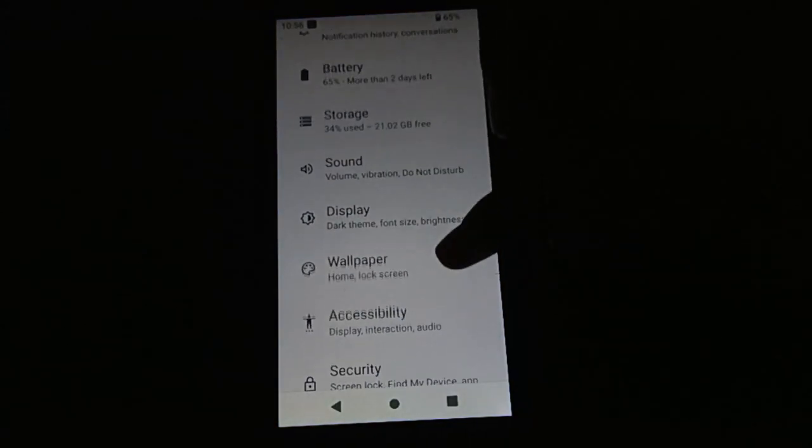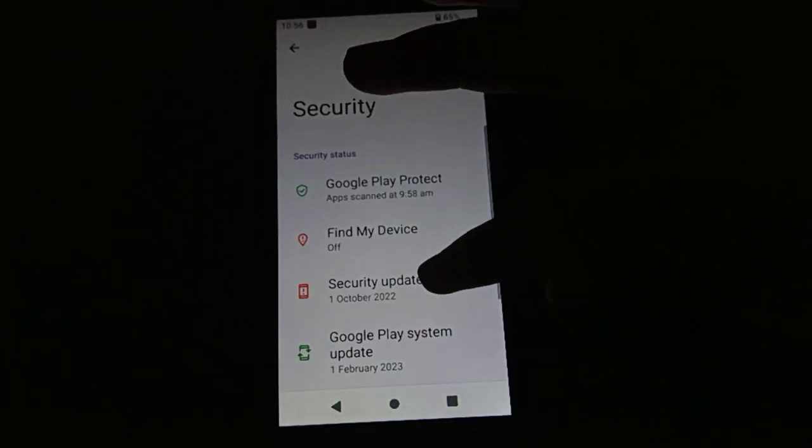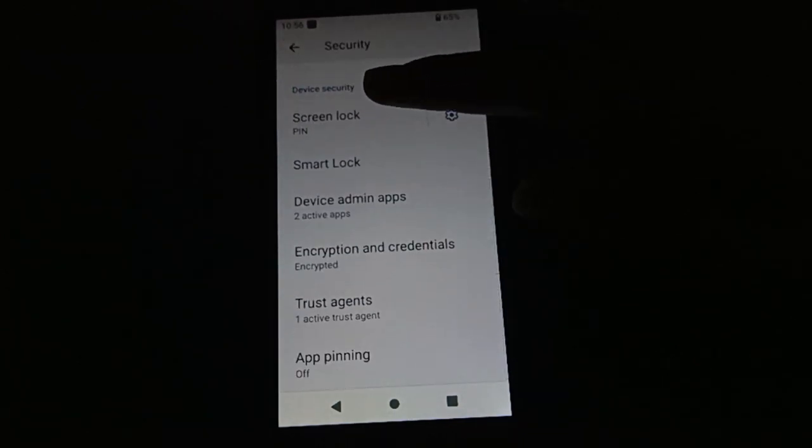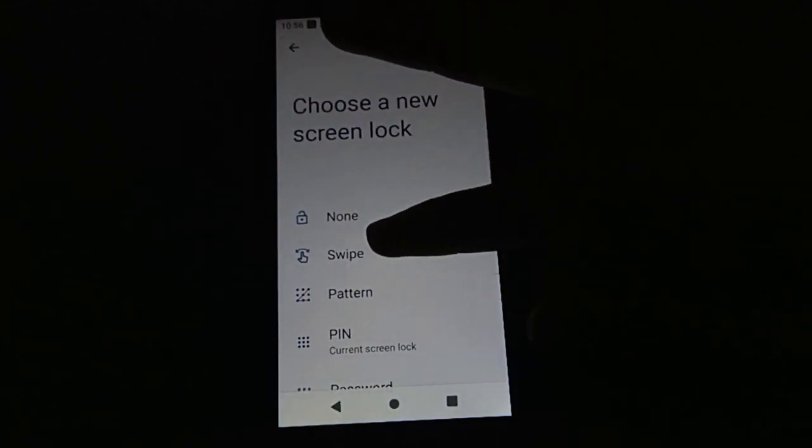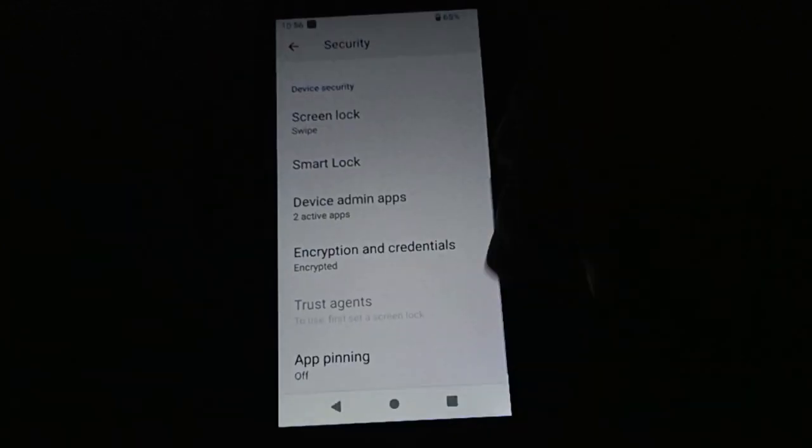And friends, if you don't want to use any password on the lock screen and you want to remove your lock screen password, open your phone screen lock setting and enter your password. After entering the password, click on the swipe option and delete option. Your lock screen password will be removed. You can unlock your phone without a password, just swipe and the phone will unlock.